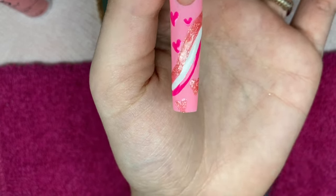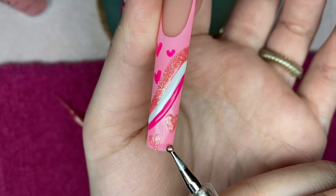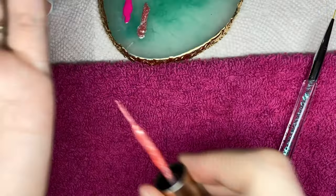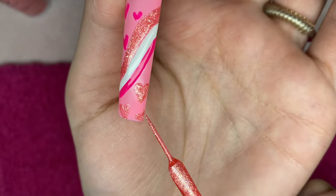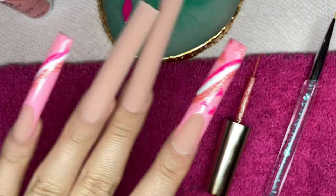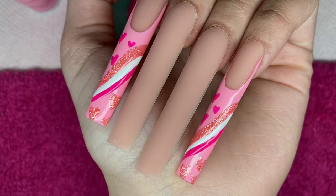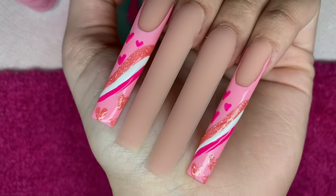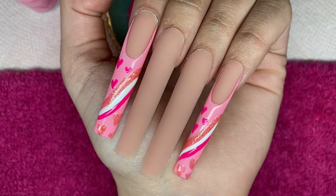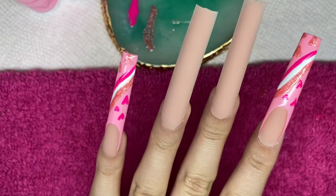And then after I have the hearts drawn on, I do cure in my nail lamp for 30 seconds. And then I will be repeating the same exact thing on my pinky, but I'm just going to go ahead and do that off camera since you did see it on this nail. So here are both of these nails and they are finished except for the glossy top coat in the end. But now I'm going to move on to the rest of my fingers.